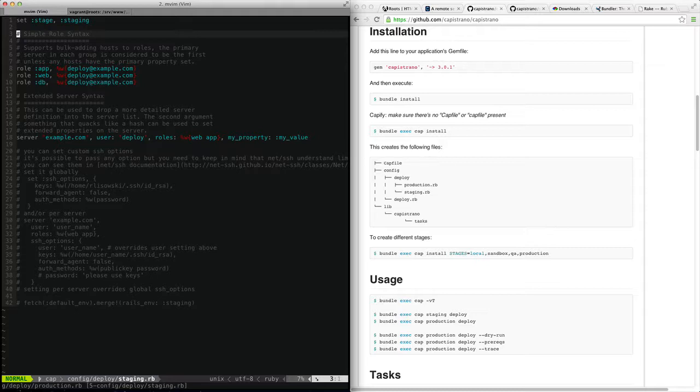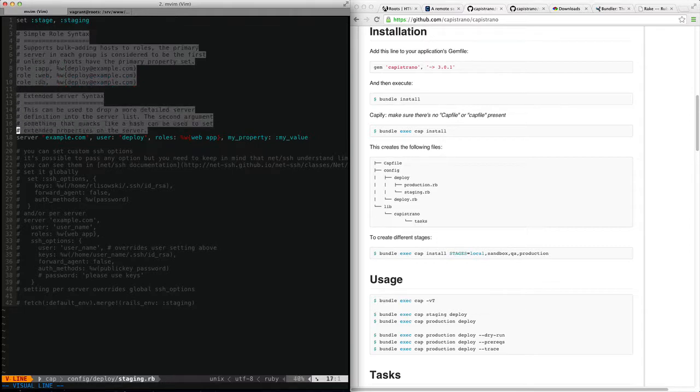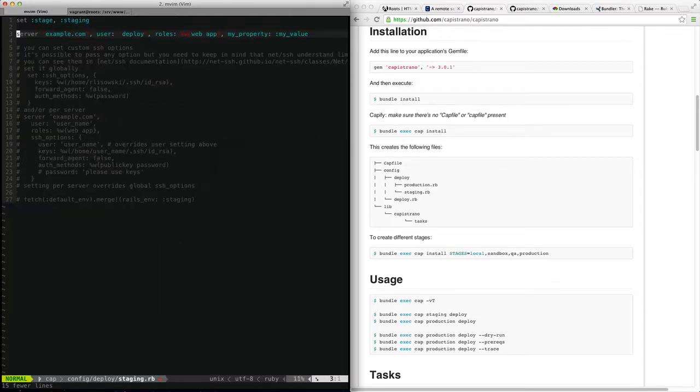Usually for a simple WordPress server, all of your roles are the same one. You're probably running Nginx with obviously PHP and WordPress, and maybe even MySQL for the database all in the same server. So one way is to explicitly list each one out like this. A probably better way to get started is the extended version down below, so we can do everything on one line. So we're going to get rid of that.